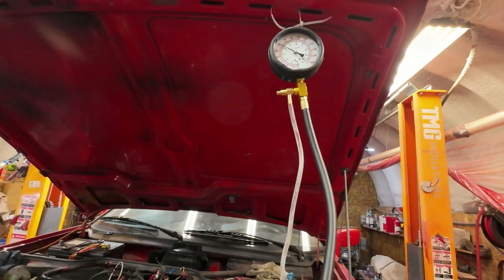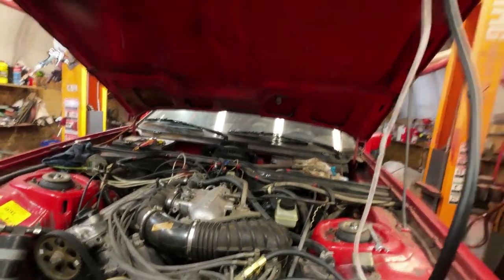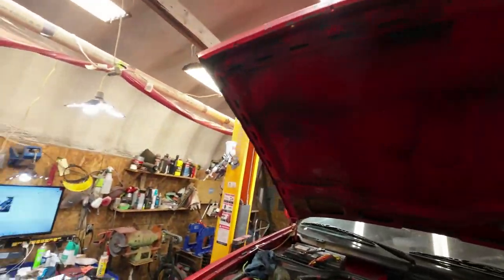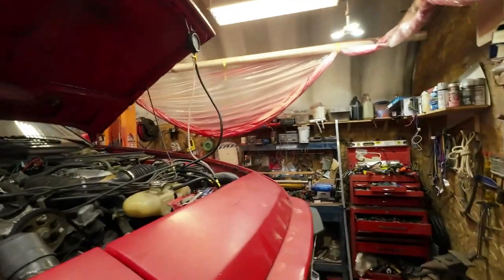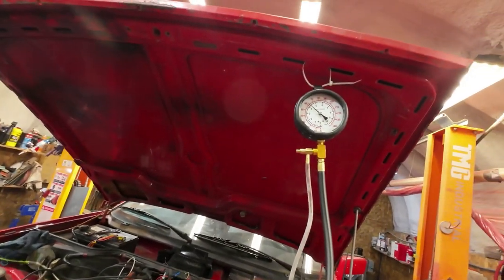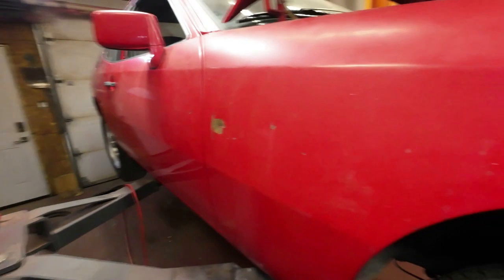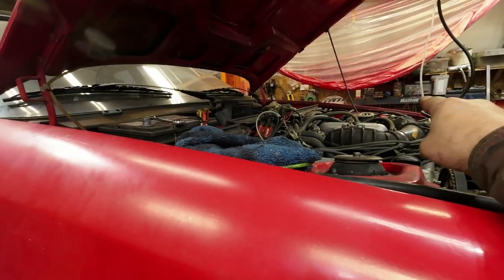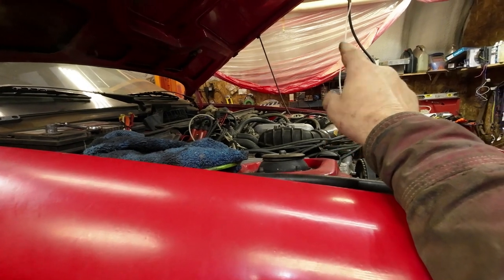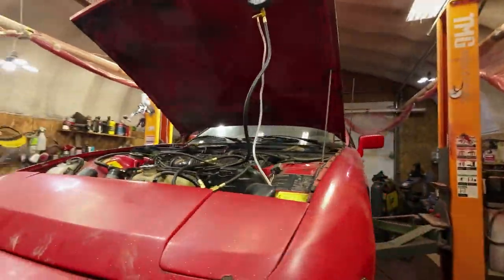And that's as much as the system produces. Now, whether it's a blockage somewhere or what's going on, I've blocked off the return line, right? And with the return line blocked off, I'm just picking up 4.5 bar, 4.3 bar. So that means the whole system is not producing enough pressure. And that's a new fuel pump, so I'm going to take it apart on the filter side there, and see what the pressure is at the filter, and then I'll keep on digging down till I find out where the pressure blockage is, and then we'll sort it out from there.